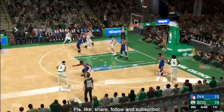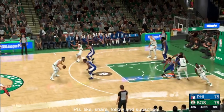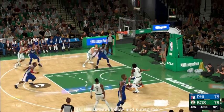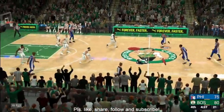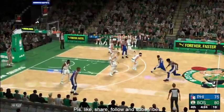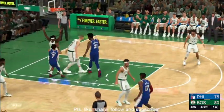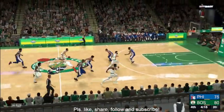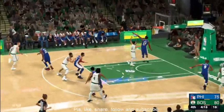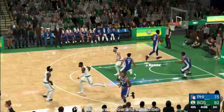Outside, White. Brown, right side. And dead on that time. Beautiful shot. And the Celtics lead by 5. Boy, you catch the defense off guard by being willing to fire as soon as the ball touches your hands. Holiday with the block. Lowry can't get it to go. And he has definitely been struggling in this quarter. And you know what? They keep calling his number, and they're simply trying to get him out of this funk.